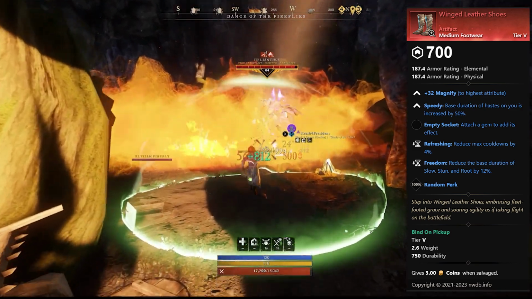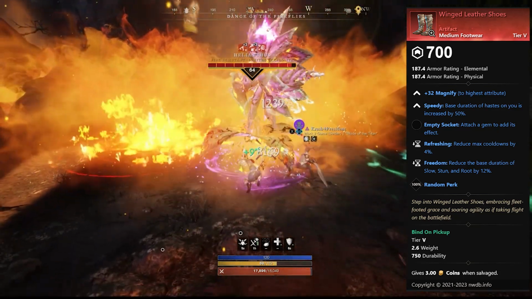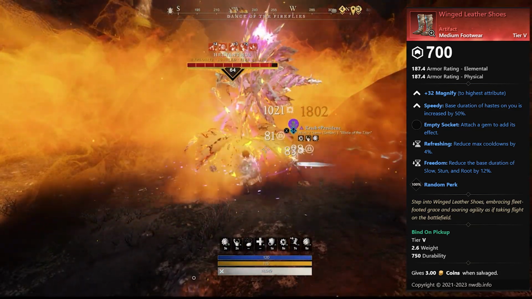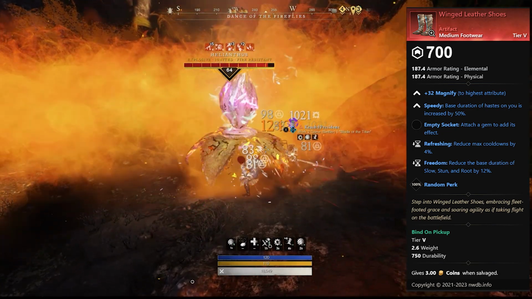Now first I want to walk you through the boss for the winged leather shoes named Helentinarus. Hopefully I'm not butchering that. There are a little bit of mechanics that are associated with this boss, and you can see right at the start there will be fire on the ground. You do not want to stand in that fire, and that will be the death of you.